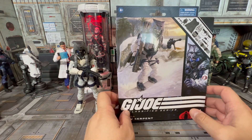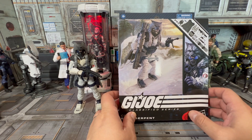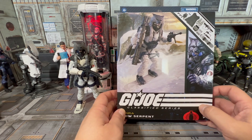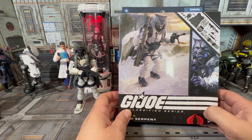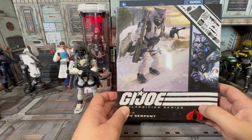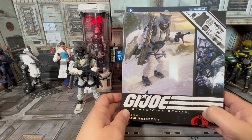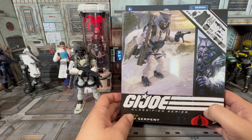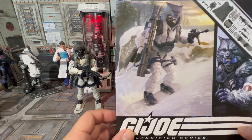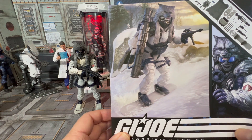Here's the box. I got this one from Big Bad Toy Store — they happened to get a batch early. I ordered two but only got one; I don't know if that's happened to anybody else. I'm just happy to get it because everywhere else I went they were sold out, and I didn't feel like going to the global market and paying a ton of money. Here you have Mr. Snow Serpent, which is a troop builder, one of many of the Serpents.